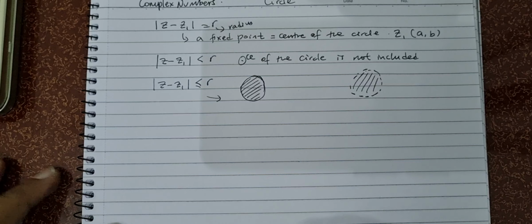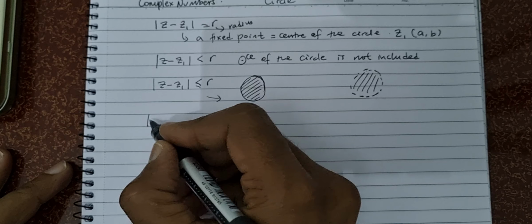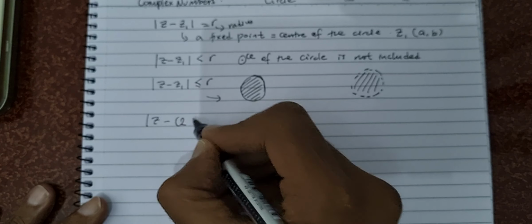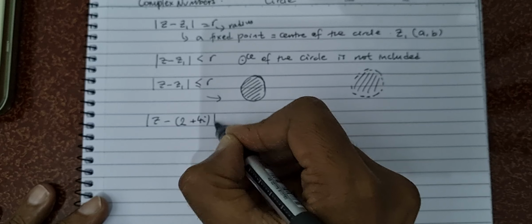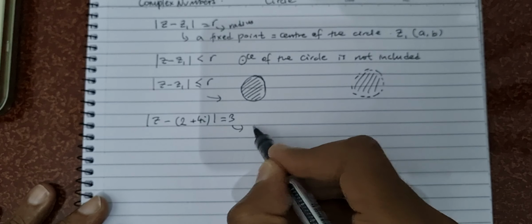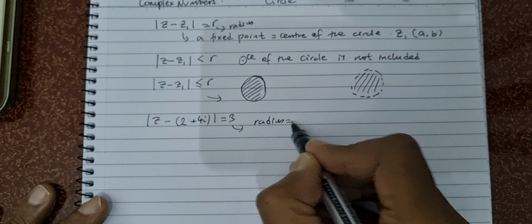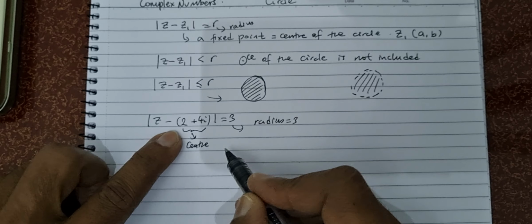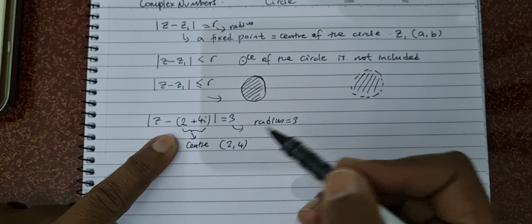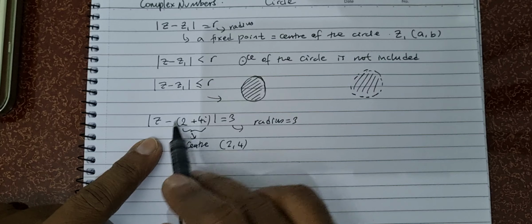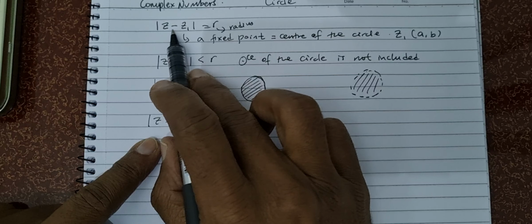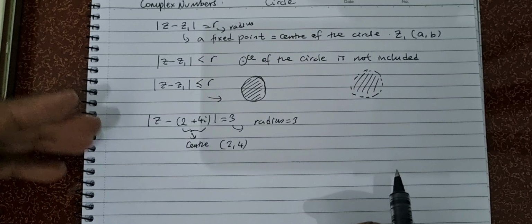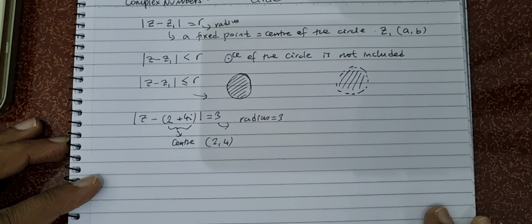Now we can look at some examples. Let's say I give you the complex number z minus (2 plus 4i), and that is equal to 3. So basically now we know that the radius is 3, equal to 3. And that's going to become our center of the circle. The center of the circle is (2, 4), which is a fixed point. That's got to be minus, because originally it follows that it should be minus over here. We're not proving how to get this formula, but we're just trying to understand how we can apply the formula and draw what would be required in the exams.